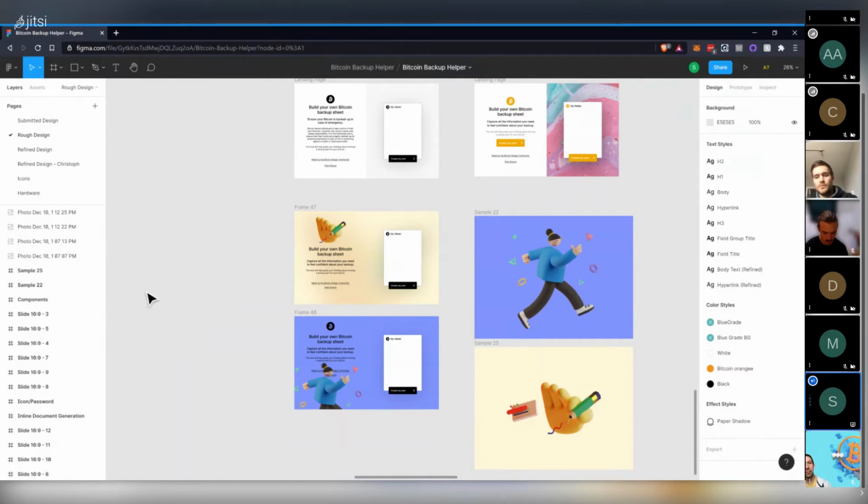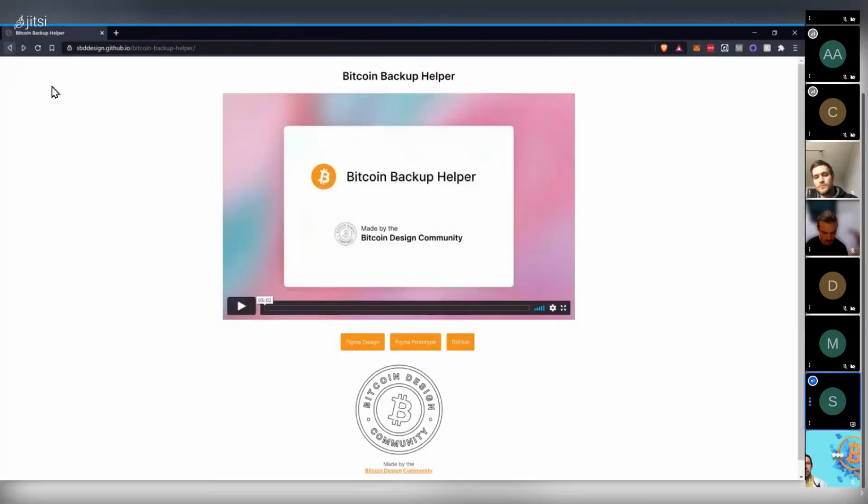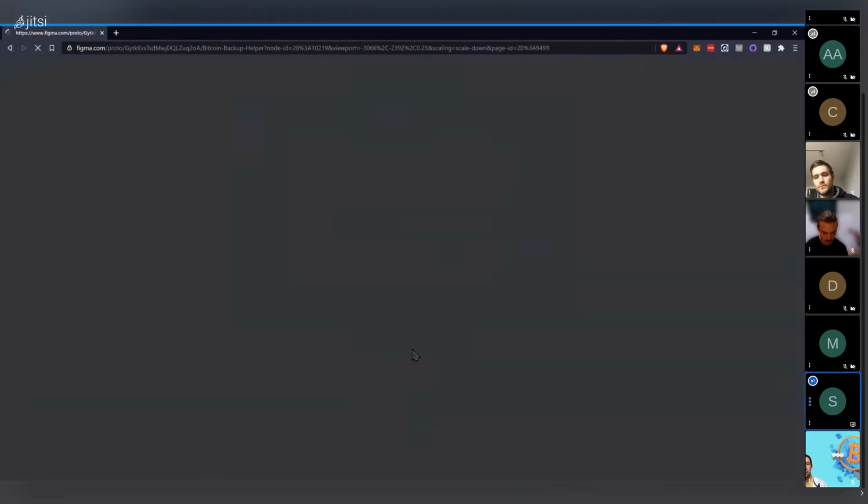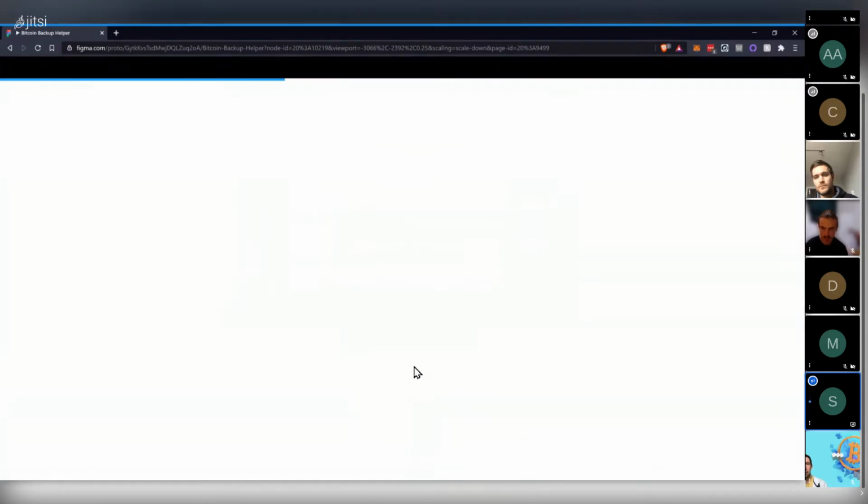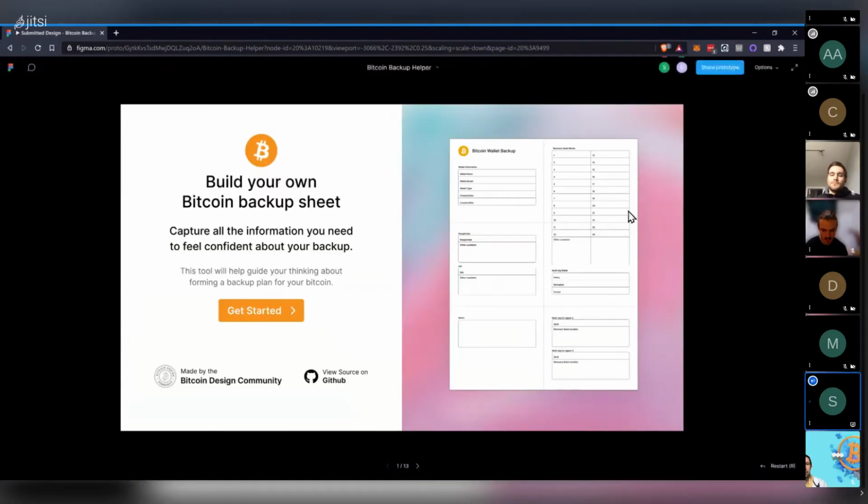So, another design consideration that Christoph and I batted around is whether the user should be allowed to enter in information. We're using this to generate a paper wallet. It would make it easier on people if they could just paste in some of their details as they're creating this. So when it asks them, what are your 24 seed words, we could put in a place for them to paste their seed words.